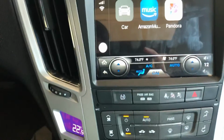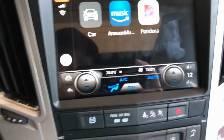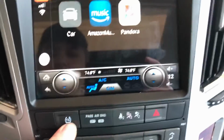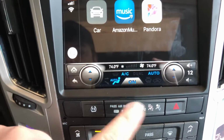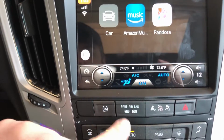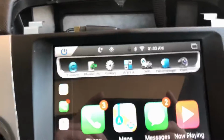All these work. You hit that, you've got your hazards. Bam. Hit it, bear off. You got the traction control button right here. That works as well. These, same as stock, they're not actually buttons. They're just indicators if the airbag is on or off. And you can do this now.